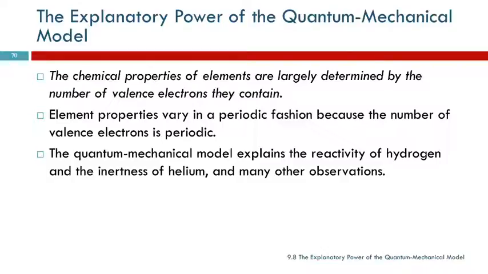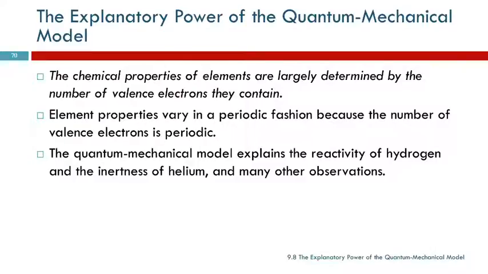Remember, the periodic law said that properties recur periodically, and the periodic table was set up so that the halogens are all on top of each other because they behave in many of the same ways. Now we can see why they do that. They all have 7 valence electrons, and so they're going to behave in a similar way. The noble gases are very inert. They all, except for helium, have 8 valence electrons. And that is why they are very inert.